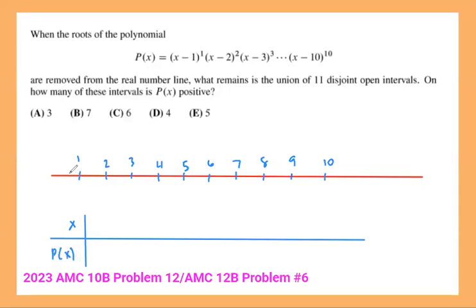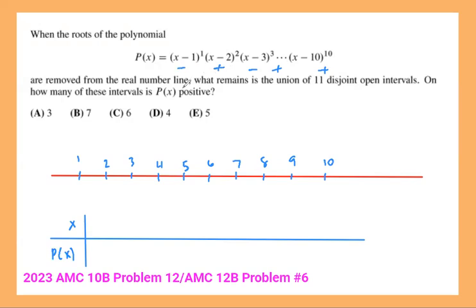If you choose a number that is less than 1, this will be a negative value. Any even exponent will always be positive. So this was negative, this is positive, and this will be negative, because if you choose negative 2, the inside is negative, and any odd power of a negative is still negative. So it will continue alternating plus and negative all the way to the positive. Since we have 10 terms, 5 are negative and 5 are positive.